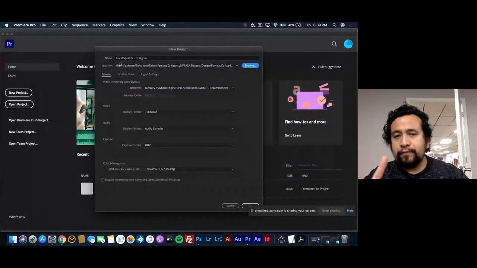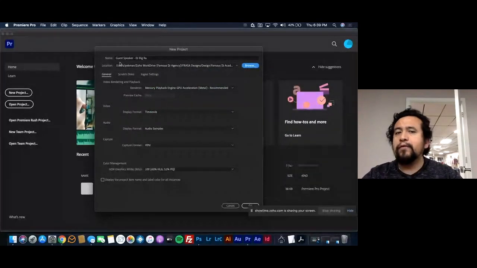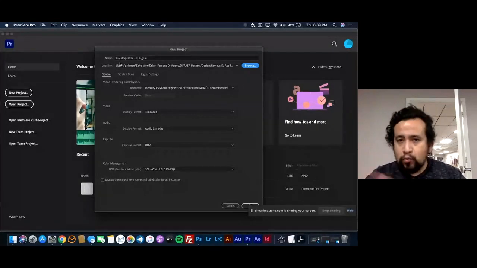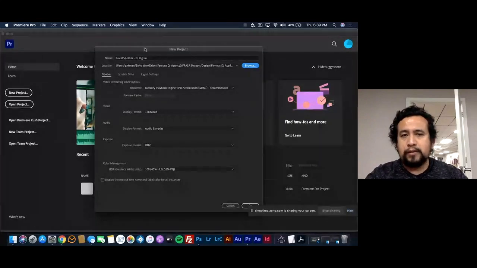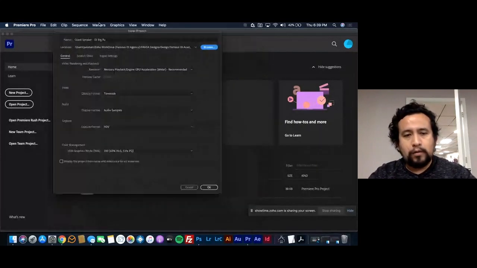Now, obviously, if you don't have Soho Work Drive, you would be creating all of these folders on your downloads folder. That way you can copy them to Soho Work Drive or whatever server you have. Obviously, you work for Process Design, so the only server that we do have is Soho Work Drive. So on your downloads folder, you would be creating these folders as you go along. Hopefully that makes sense when you watch this video.